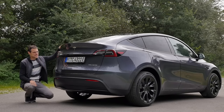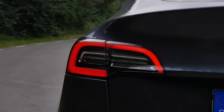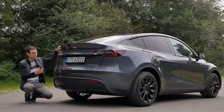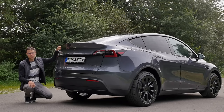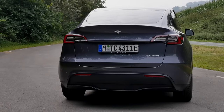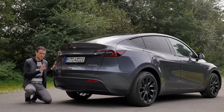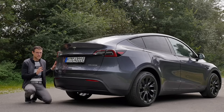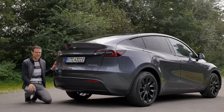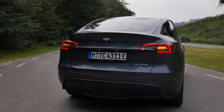In the rear it's definitely a small Tesla Model X, but the shapes work better here — it looks more elegant than the bulkier X. Acceleration for the long-range all-wheel drive: 5 seconds to 100 km/h or 4.8 seconds to 60 mph. Performance model: 3.7 seconds to 100 km/h or 3.5 seconds to 60 mph. This long-range model is already really quick, and we found out the top speed today in the driving section.